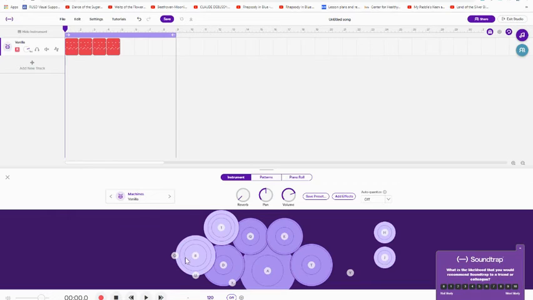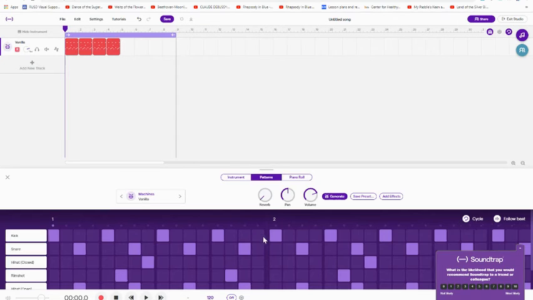So this sound is a number 8. If I tap the 8 on my keyboard, it's just like tapping this. So if I go between 8 and E, I can create a rhythm just by using my keyboard. It kind of lags a little bit. And so sometimes I don't really love doing it that way. I like the pattern grids the best.